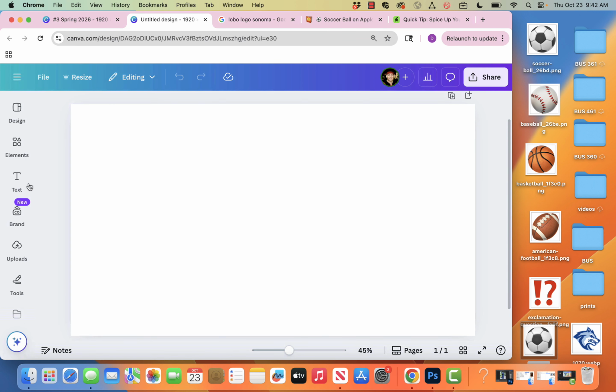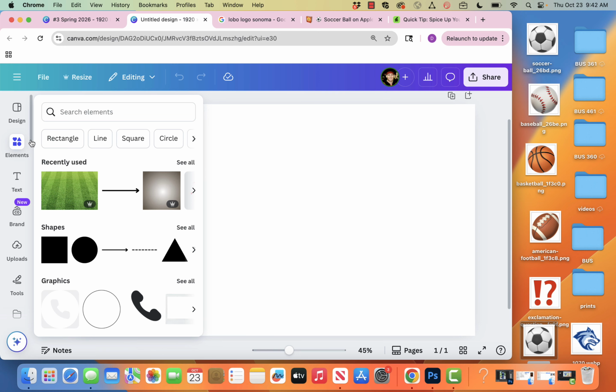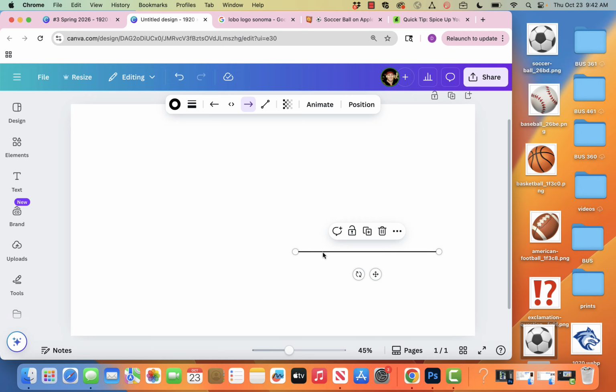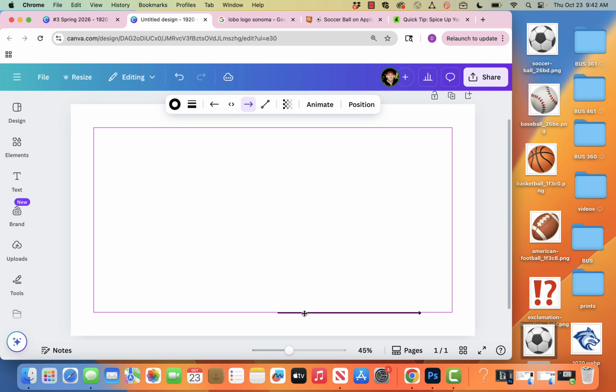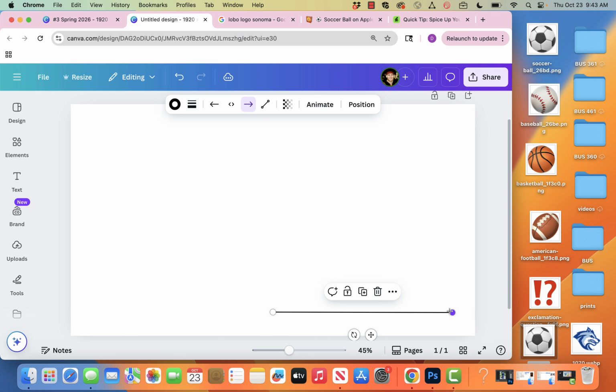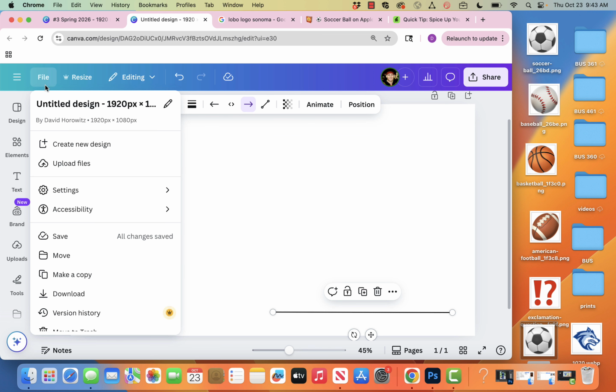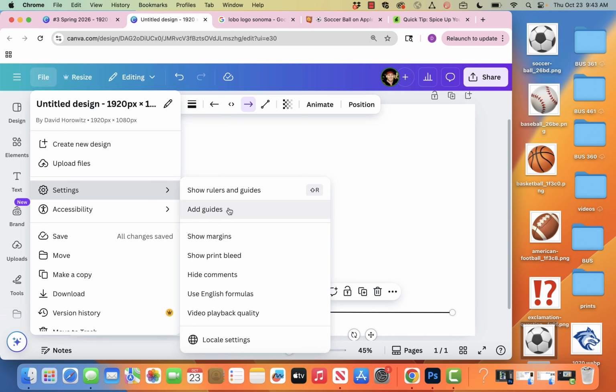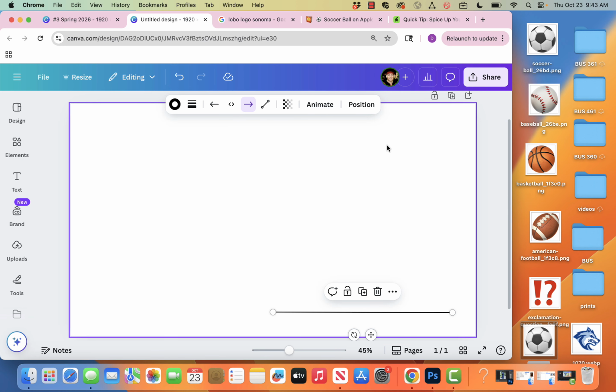All right, so let's get the axes. So under elements, shapes, mine's here already, so I'm going to grab it, but you might need to do see all and type in arrow. But I'm just going to grab the arrow, and then I am going to use the smart guides. So there's the middle smart guide, and then I think I get another one for the title safe, and then I'm going to extend it to the end. You could work with guides if you need to do file settings. You can add guides if you want to stick a horizontal or vertical guide in there, but I think the smart guides are pretty good. You don't really need them.